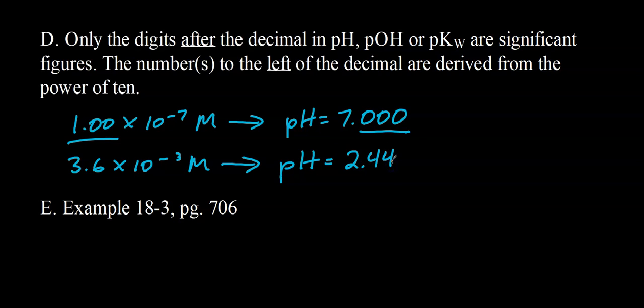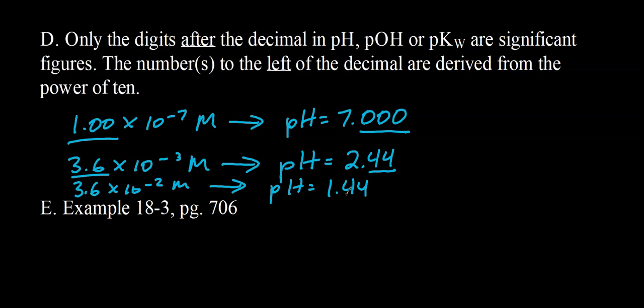Hopefully you got 2.44. We have 2 sig figs this time. In our concentration, we need 2 digits after the decimal. One more: 3.6 times 10 to the negative, let's go, I don't know, negative 2. What is the pH of that solution? Again, that's an H plus concentration. Notice that the only thing that's different is that's 1 versus 2.44.